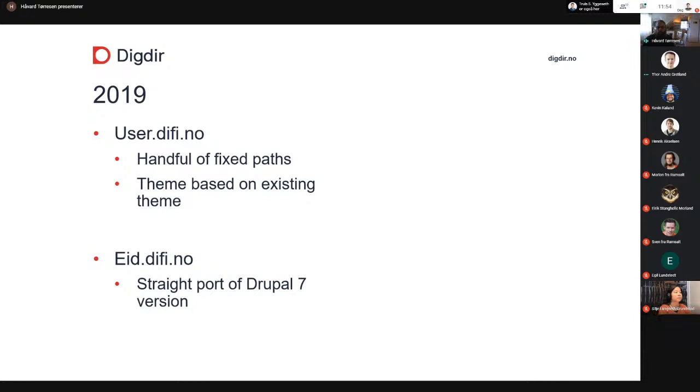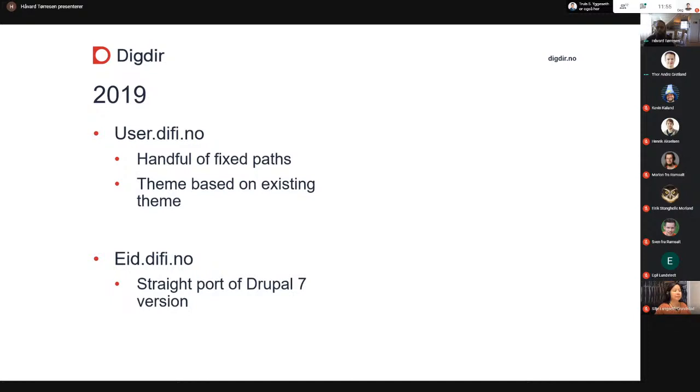Then we moved on to eid.difi.no, which is the support pages for ID-porten. This was a straight port of the Drupal 7 version, because the product owners did not have the time and resources to help with the proper reworking of the entire content.